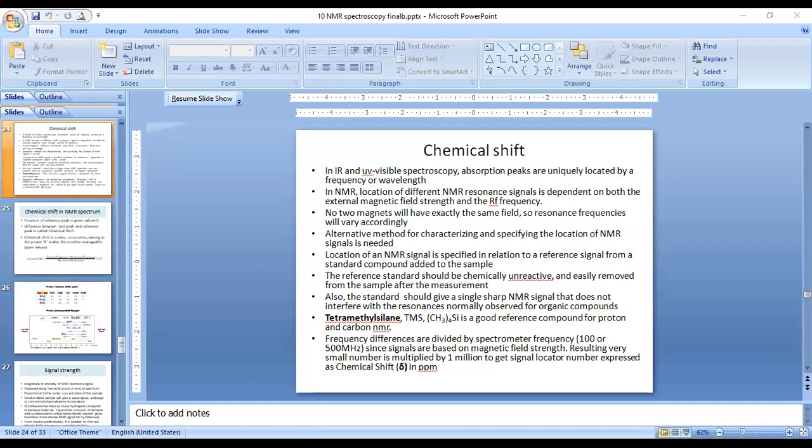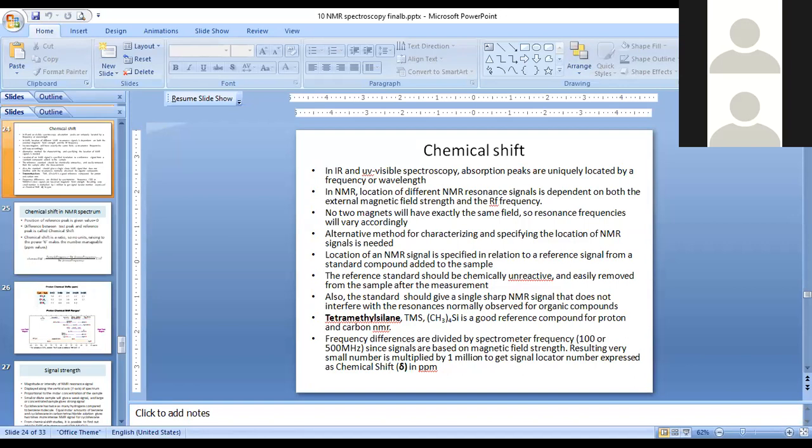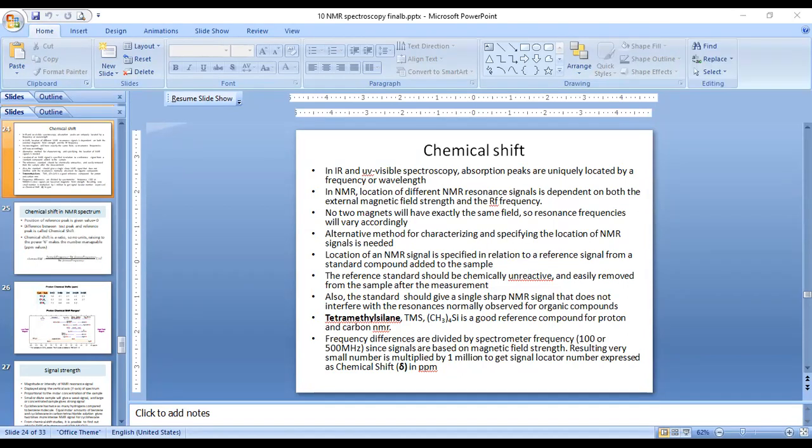Now this value for the chemical shift is a very cumbersome number. Like we have seen in the case of pH, the numbers were very small. Even in centrifugation, we have seen the Svedberg unit, the sedimentation coefficient, where the numbers are very, very small. Therefore we try to make these numbers a little more manageable. When we multiply the chemical shift by 10 raised to the power of 6, that converts it into what is called a ppm value, and then these numbers are more manageable. So this is the chemical shift.